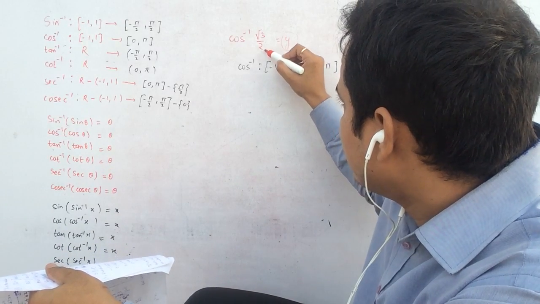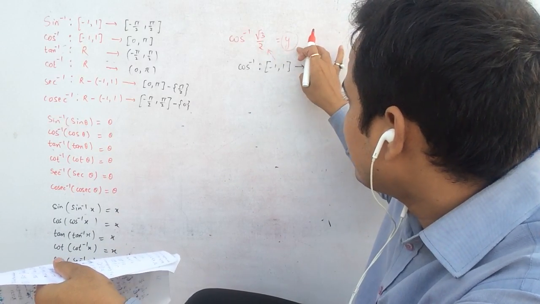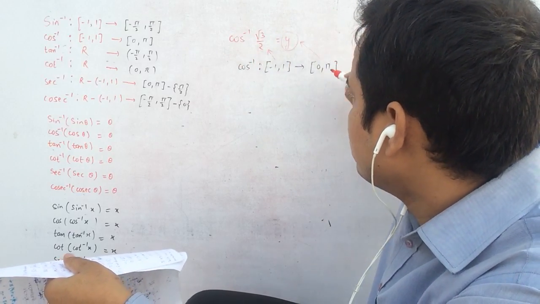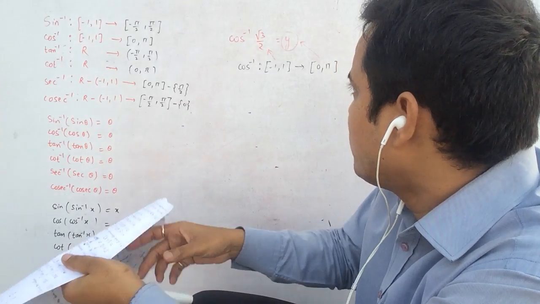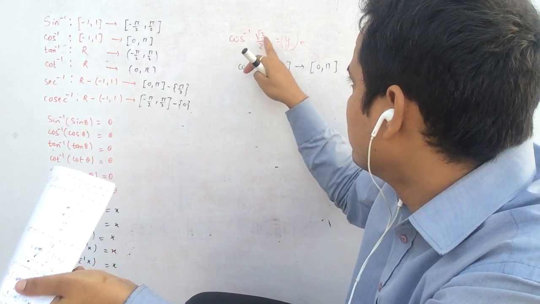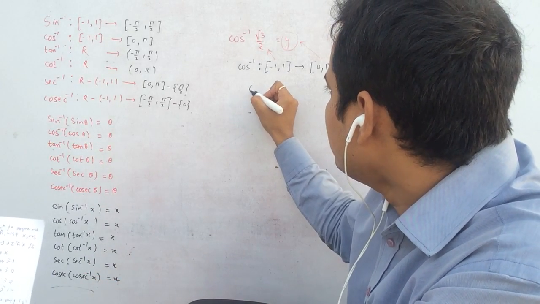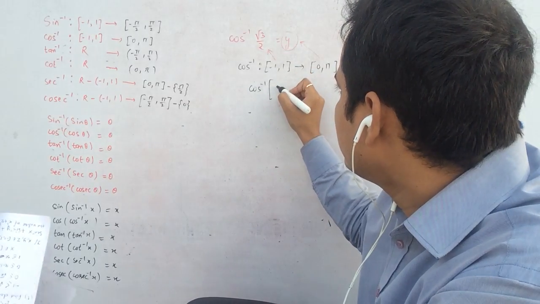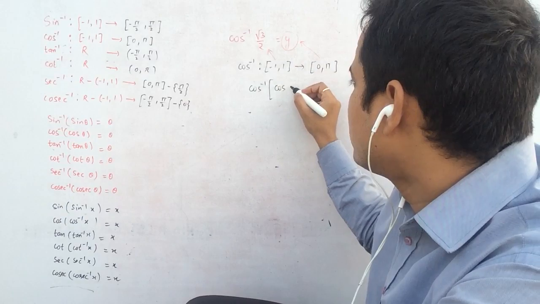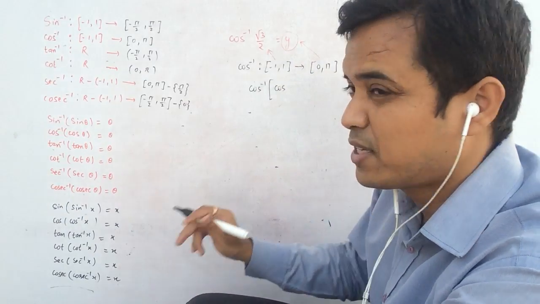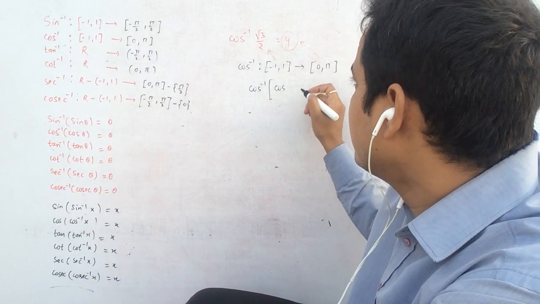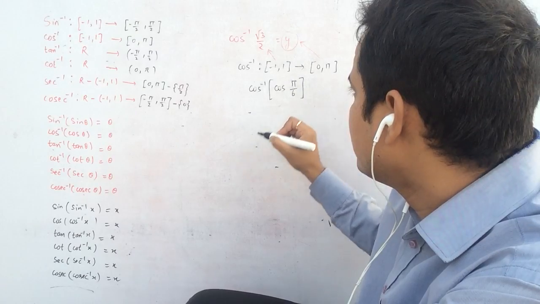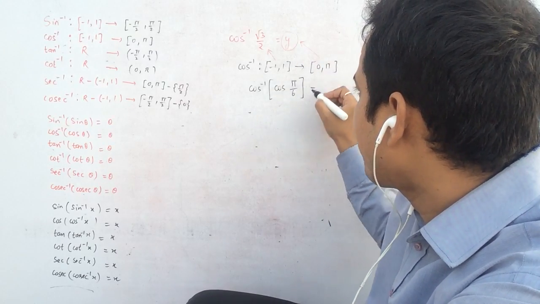Now the value root 3 by 2 comes from the domain, and y is the answer of cos inverse root 3 by 2. It comes from the range 0 to pi. That means whatever value you take from here, root 3 by 2, now you need to write cos inverse of root 3 by 2. The value of root 3 by 2 is cos 30. So cos 30 is root 3 by 2, and 30 can be written as pi by 6. So the answer would be pi by 6.